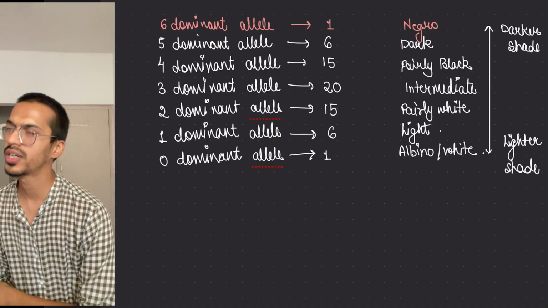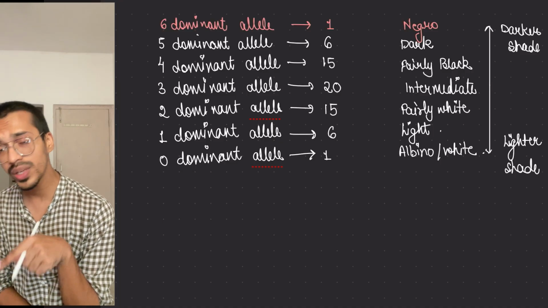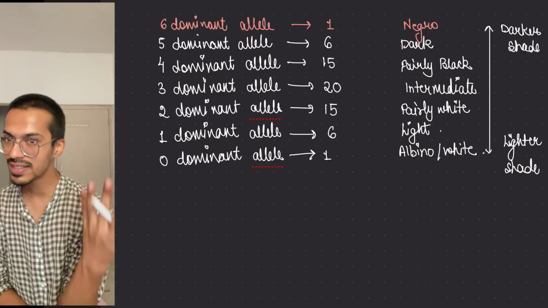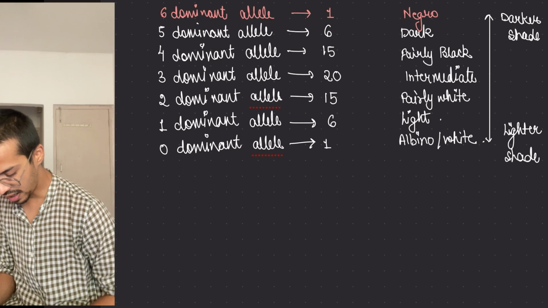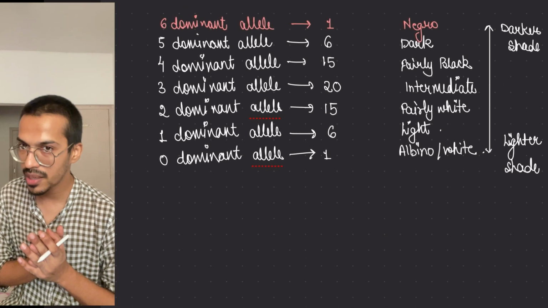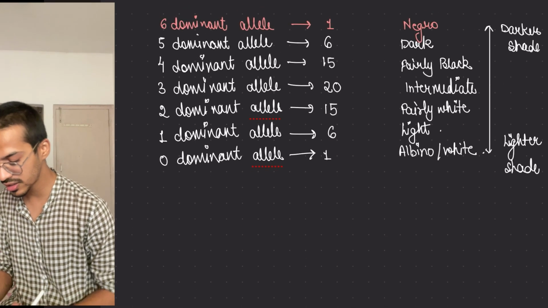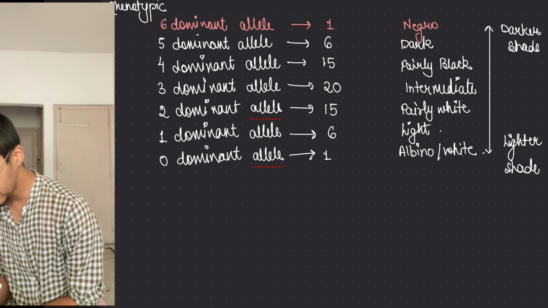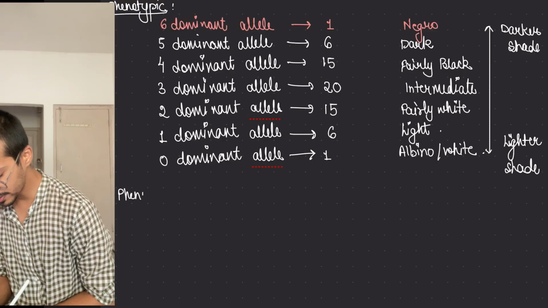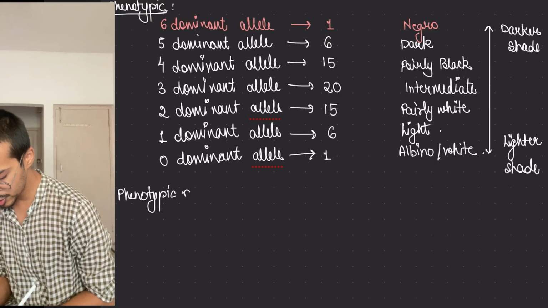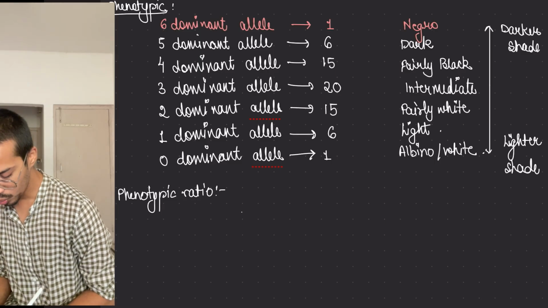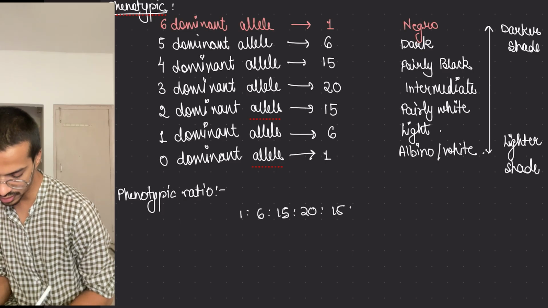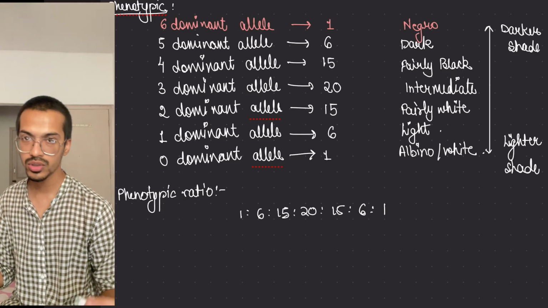Now the most important thing is that in the paper we can even make the graph of it. If you have studied 10th class stats, in stats you used to make the cumulative graph. So the cumulative graph can be asked to you. Before going to it, can we write this? This is the phenotypic expression. So what would be the phenotypic ratio over here? Phenotypic ratio, it will be 1:6:15:20:15:6:1. So this also you have to remember.